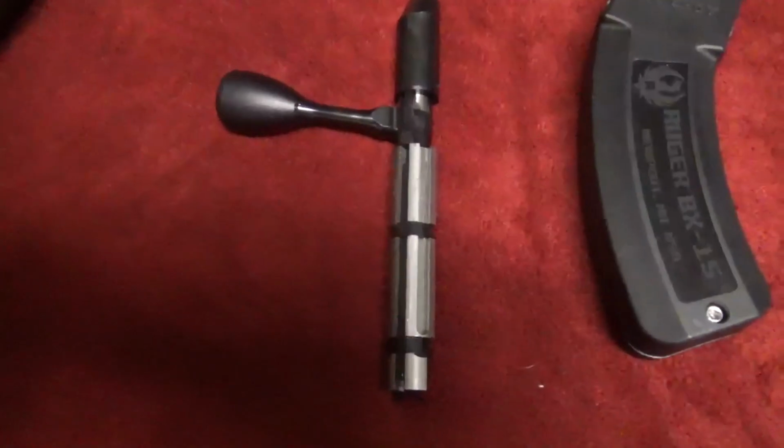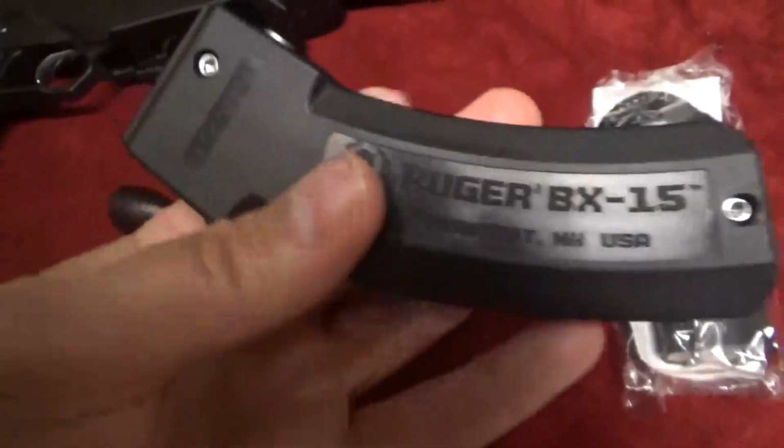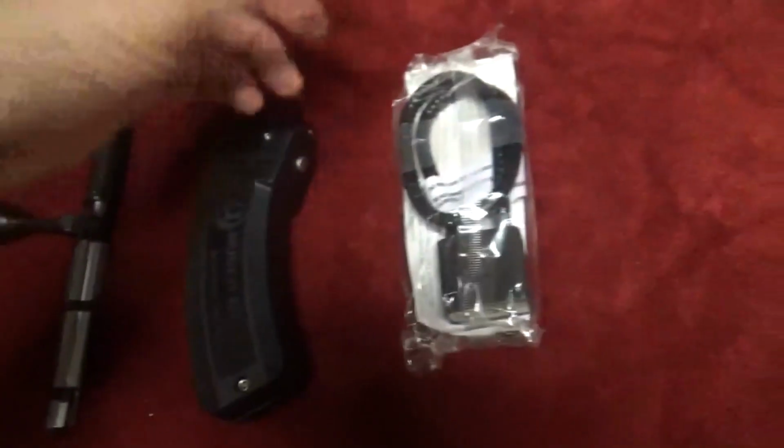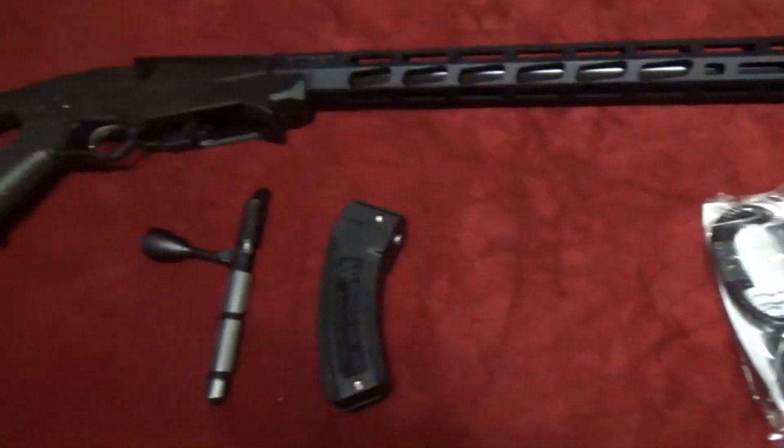And of course, the bolt, which we're going to install. We have the magazine, and these do take Ruger magazines, the BX15s, of course your BX25s, and the normal 10-round mags. And here we have your normal lock that you're going to pitch into your drawer full of those.